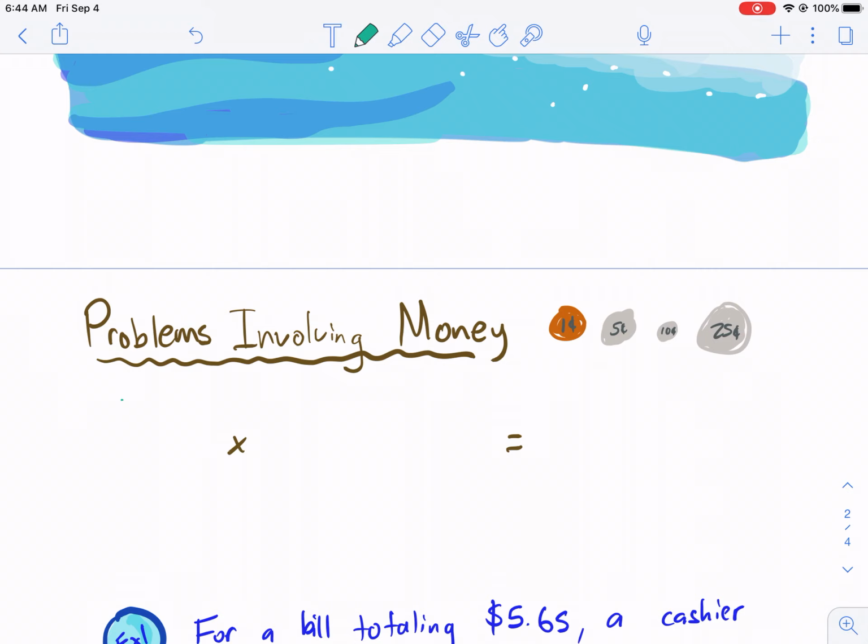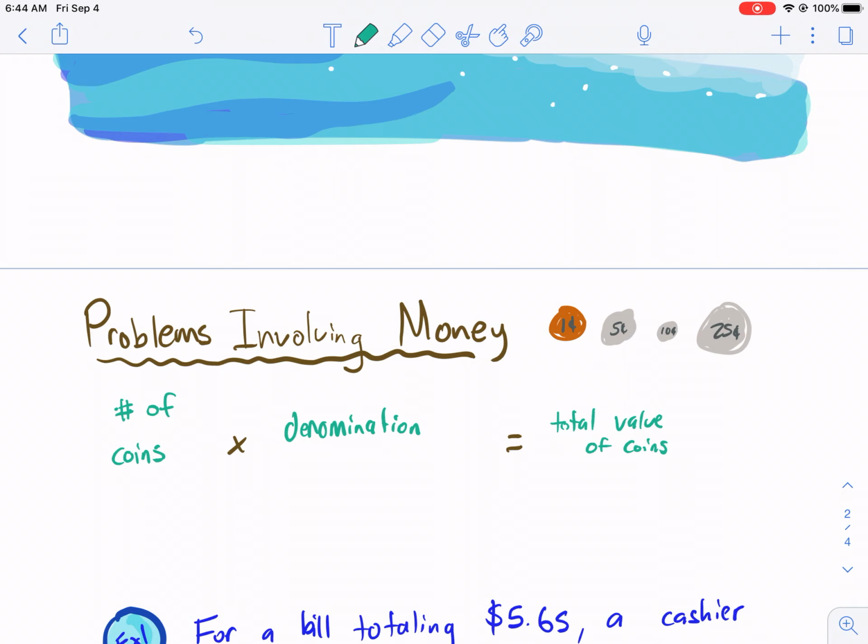Well, the first thing we need to know is the number of coins. So how many of each coin do you have? Besides the number of coins, we need to know the denomination. Are they pennies? Are they nickels? Are they dimes? Are they quarters? Denomination is just an indication of the cent value on each coin. Once we have this, we multiply the two. I'm going to break down why we do that in just a second. But we multiply the two, and we get the total value of the coins.